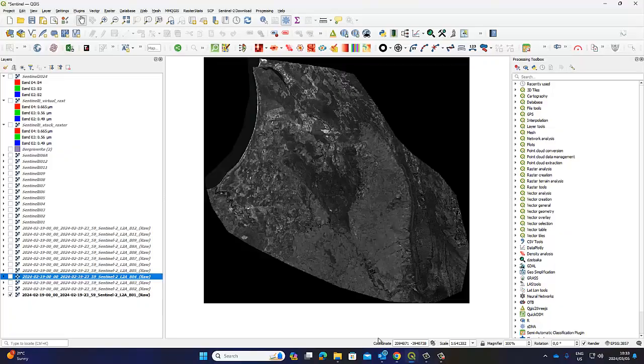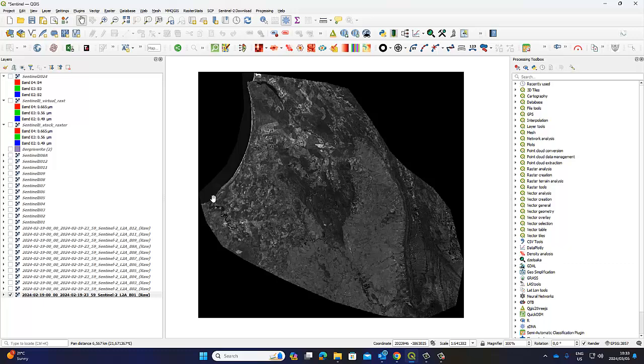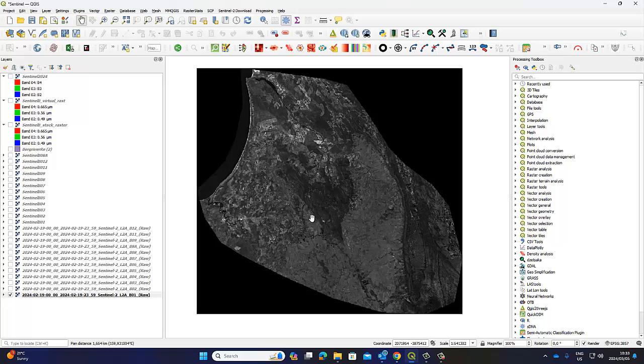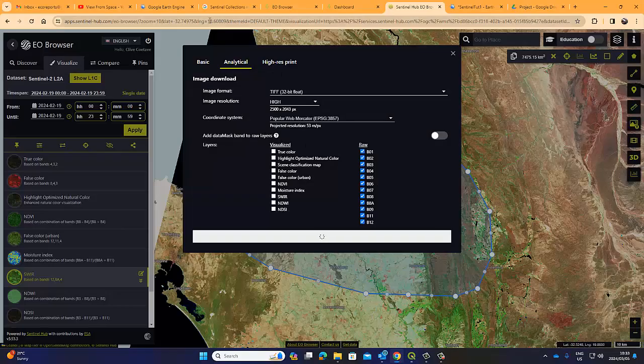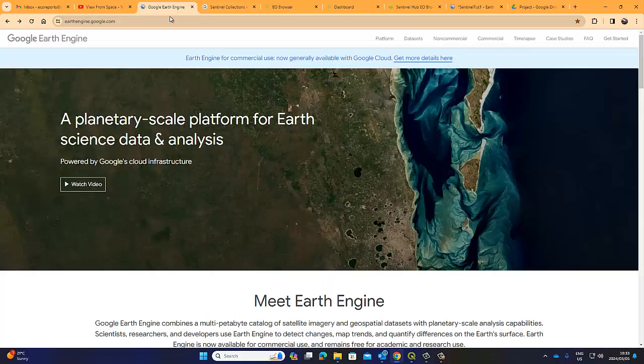So you'll see there is band 1. Let's make it, yeah, that's fine enough. That's band 1. Now, what is band 1? We want to know what band 1 measures. To know that, I will go into my trusted Google Earth Engine. From Google Earth Engine, I'll go to datasets.